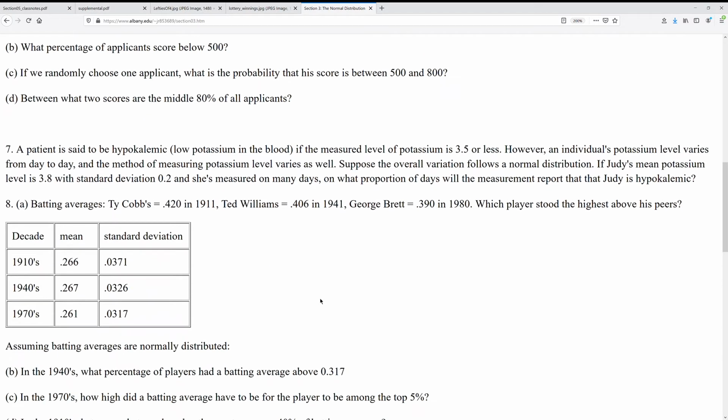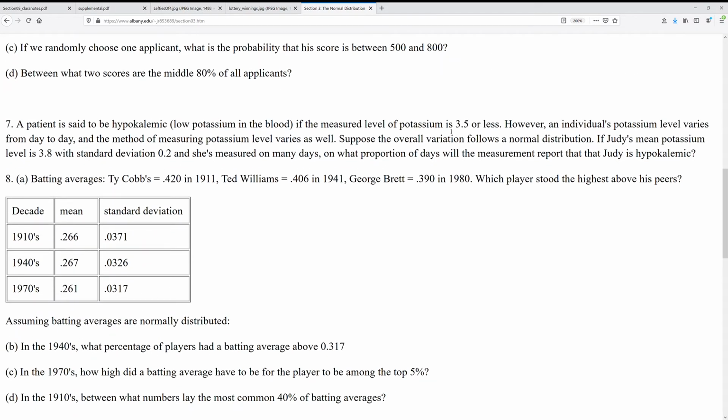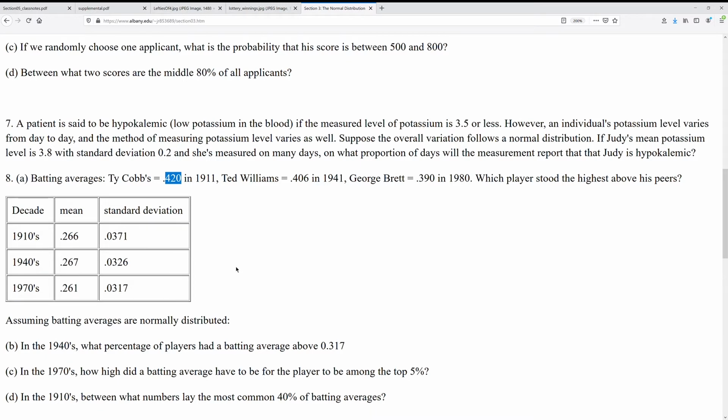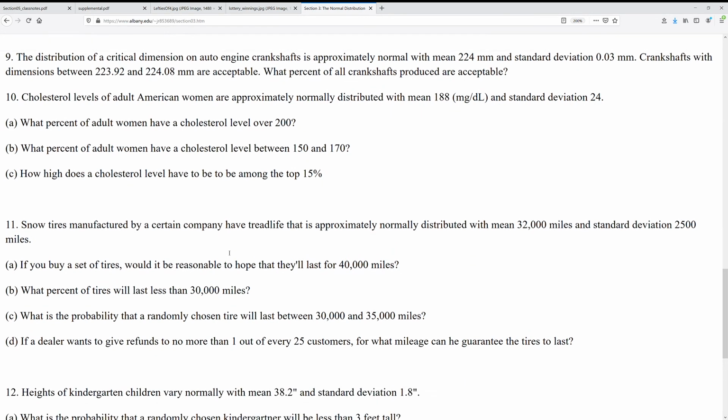GRE scores, much the same thing. Potassium levels in the blood. I don't know how microscopically they can be measured, but presumably it could be 3.521 something, right? So effectively, you can be any potassium level in the blood between the smallest possible, 0 I suppose, and the biggest possible, whatever would result in death, presumably. Batting average is much the same thing. Presumably they don't go beyond 3 decimal places, but that's a whole lot of things between 0 and 1, close enough to a continuous random variable. And so on and so on.